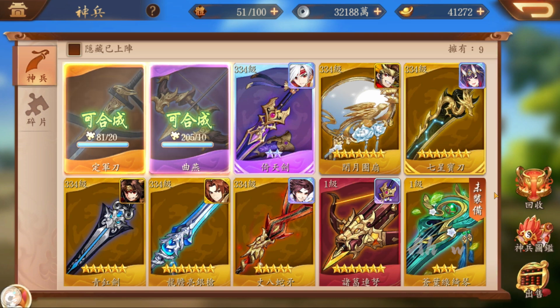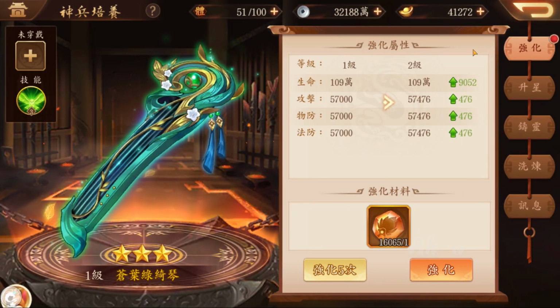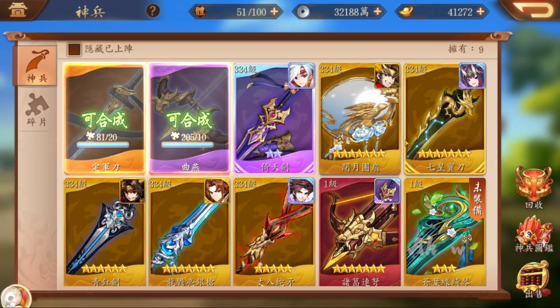Early game, which legendary weapon is suitable for which hero? Early game weapons are Dragon Lance, and then this Serpent Harpent, and this Armored Liar. Okay, I discuss late game first.